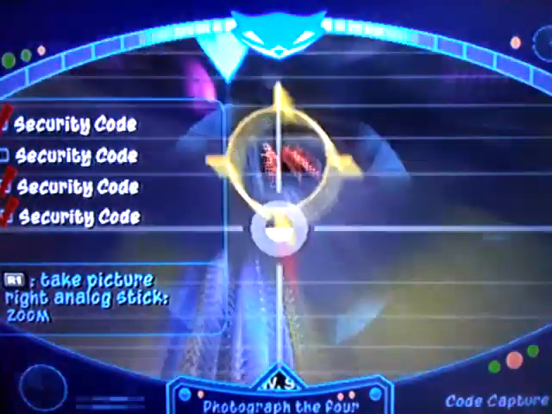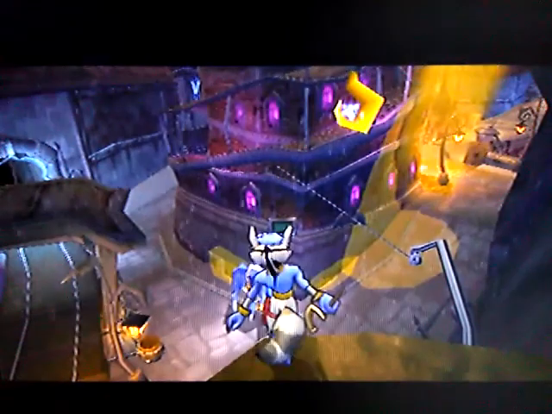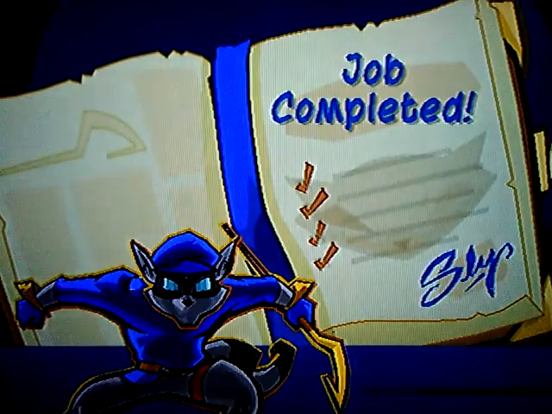Okay, he has a code in. There we go. Okay, that should be all of them. Nice work, partner. There we go. One annoying mission complete. Alright, let's do the other mission.